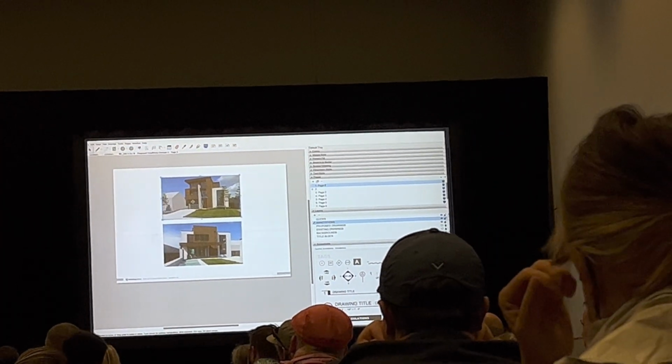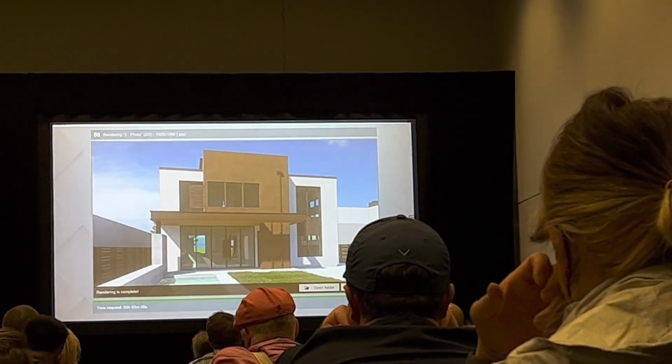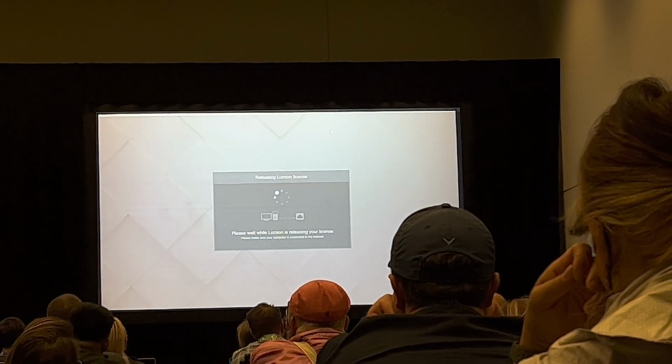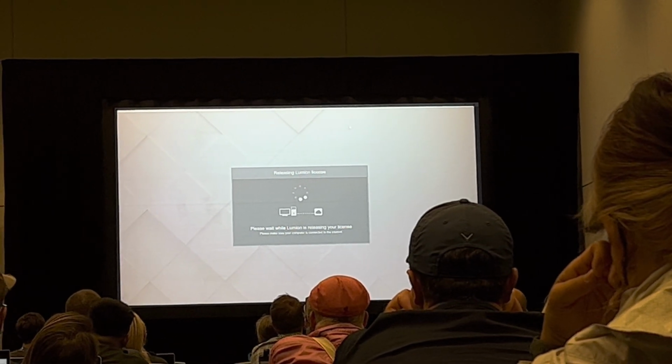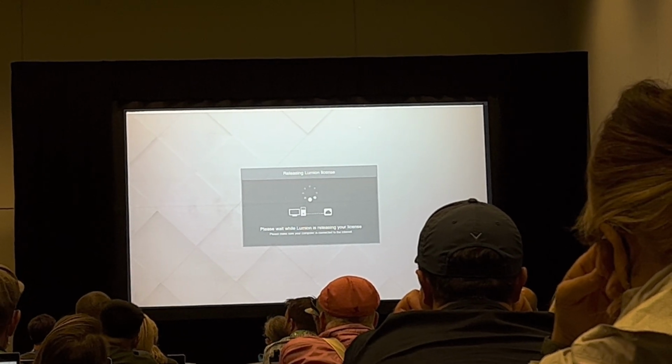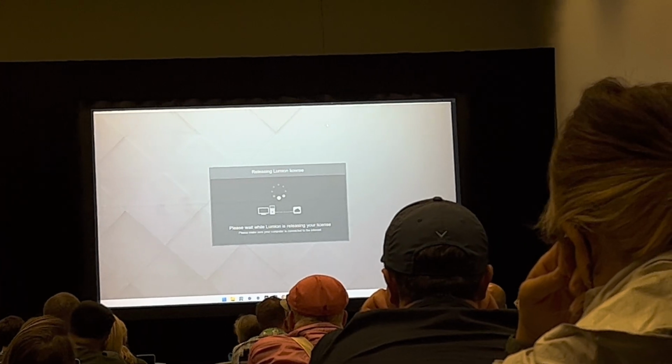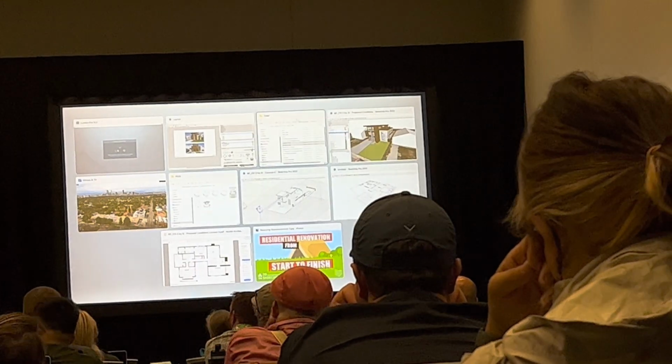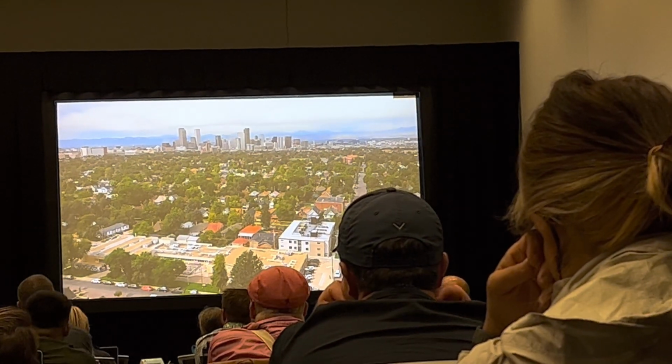So that same model that's hopping into Lumion, and I'm going to get out of Lumion for now. Then let's talk about how that same model that goes into Lumion, that's going to go in and create our construction documents, is also going to go into Enscape for virtual reality.